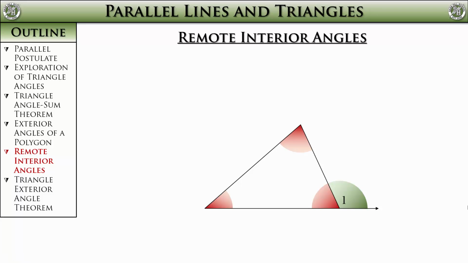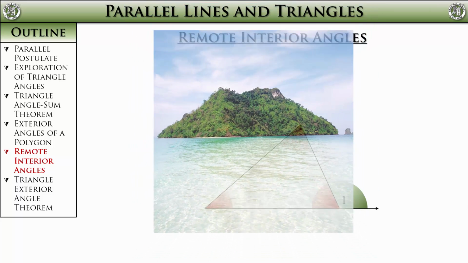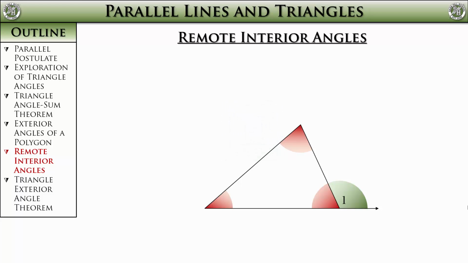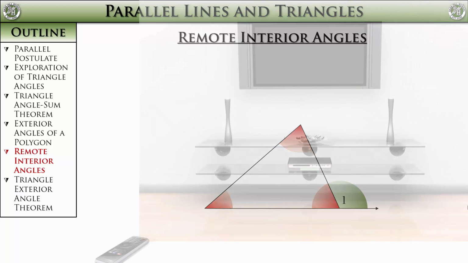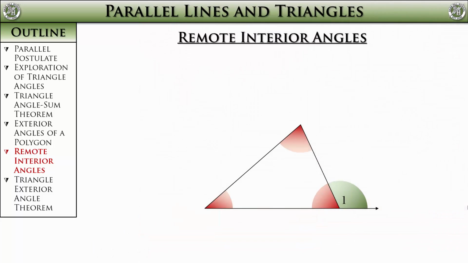What does the word remote mean to you? If you are on a remote island, that is an island far away from everything. Undoubtedly, that sounds nice to some of you. For others, it would drive you crazy. If you have a remote control, you are controlling your television from afar. It would defeat the purpose of the remote control if you had to be next to the television to use it. You could actually push the buttons on the television itself. Then, people used to have to do. Yes, really. They actually had to get up to push a button on the television to change the channels at one time. Unthinkable. How did people survive? But remote means far away.